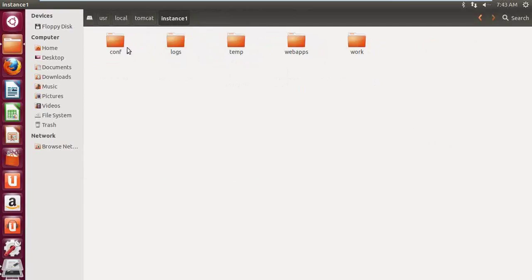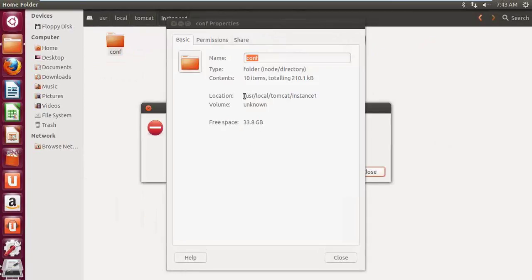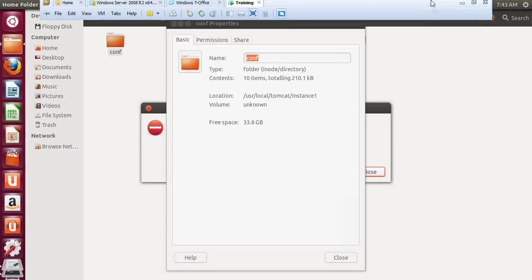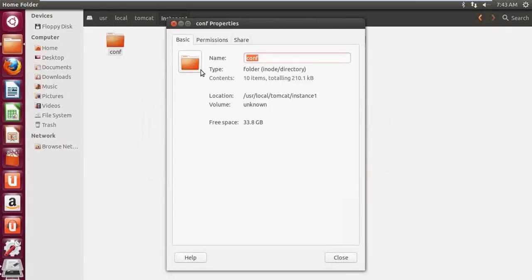Each instance path we have to give here.